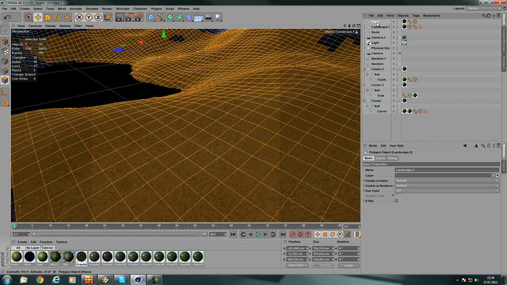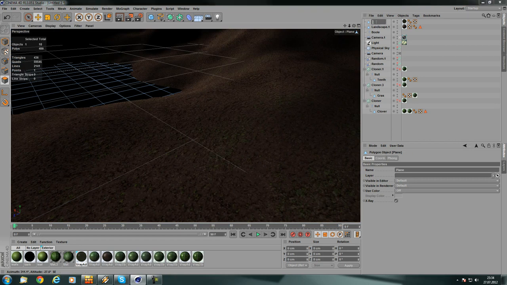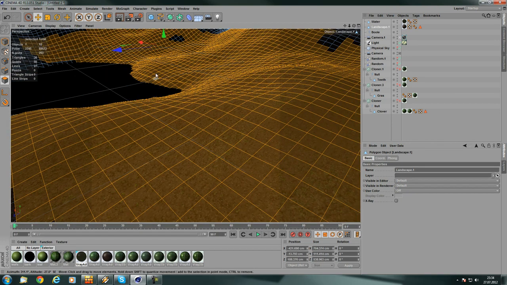And I also made sure that, let's rename this to water and set this to X-ray. Okay, it's set to X-ray, and I also made sure that I don't have any polygons selected where the water is. You can select some polygons here, but then you will have some grass leaves that also will go out of the water.